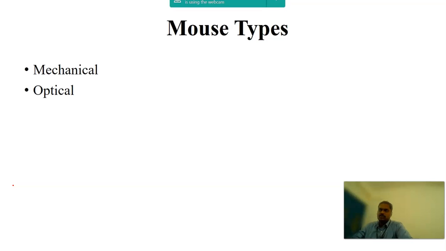In this presentation I am also using a mouse over here. You can see this. It is used to point out which point I am explaining. So mouse types: mechanical mouse, optical mouse. To show which part I am explaining, I am using the mouse. How is it working? It works based on X, Y axis, and based on the optical light or laser light. I am using an optical mouse. Previously we had the mechanical mouse. We will see one by one, and how it works.